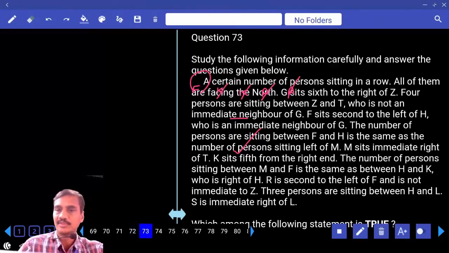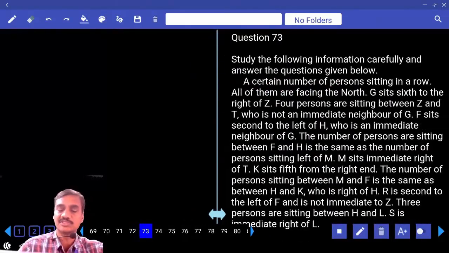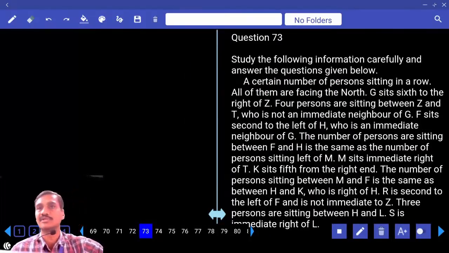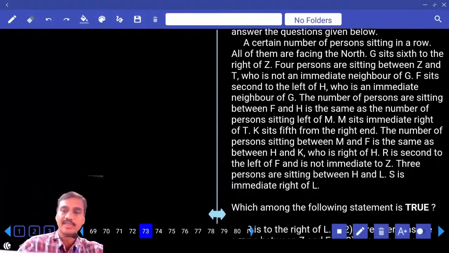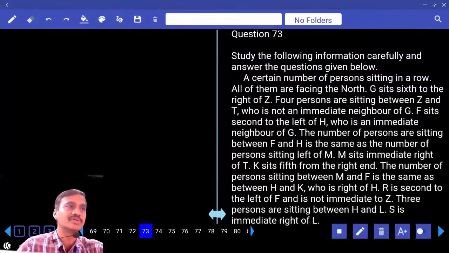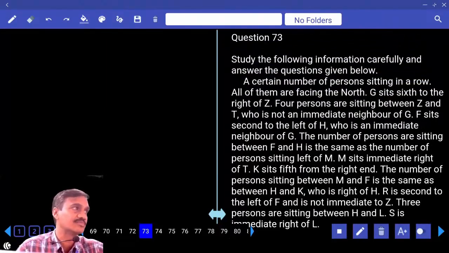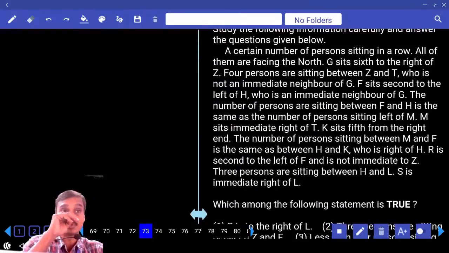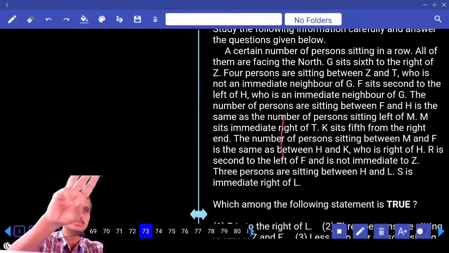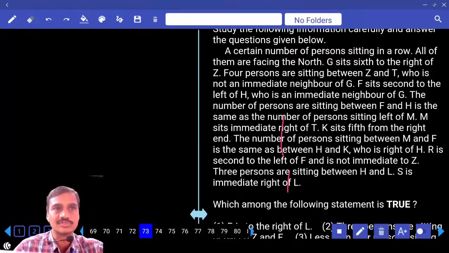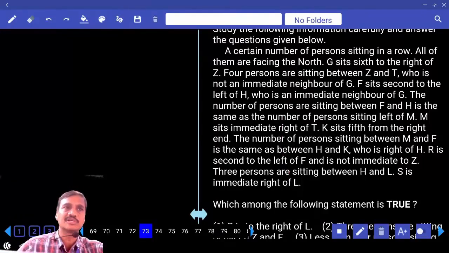Then 73. Now in this 73 onwards, it is based on set and number. How many questions were given under this one? Only 3 questions were given under this one. And if this question has appeared in your examination, this must be the second priority, because a certain number of persons and boxes will always be there, more possibilities will be there. So we keep it as the second priority. At the same time, only 3 questions were given under this one rather than 5 questions. Only 3 questions were given, so if you have time, do them in the second priority, otherwise let's do the easy questions with more weightage first.